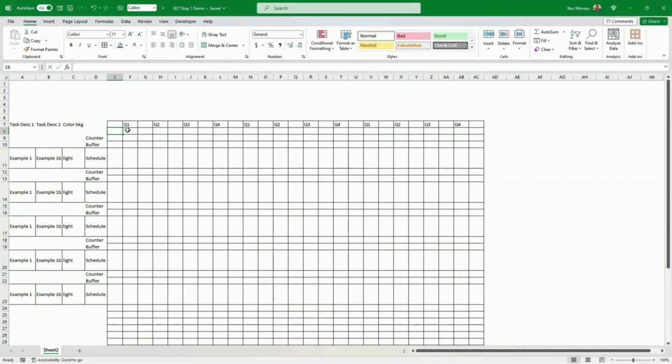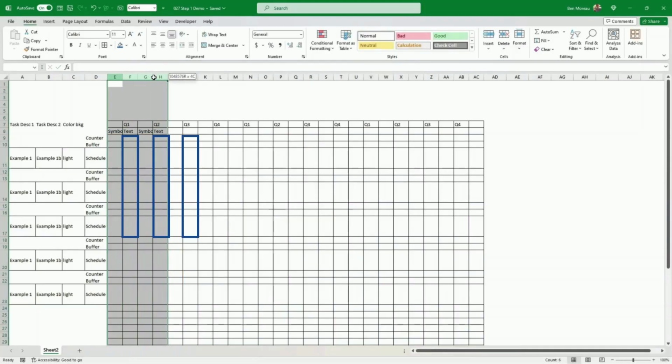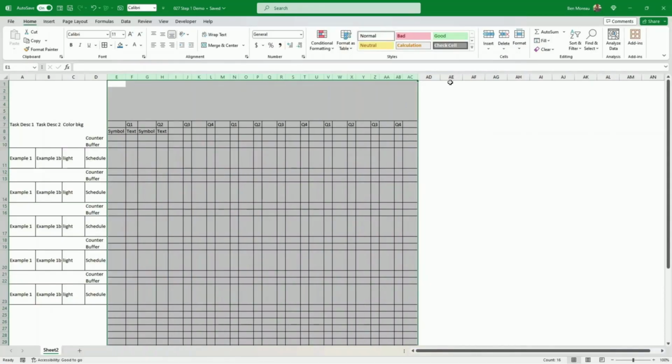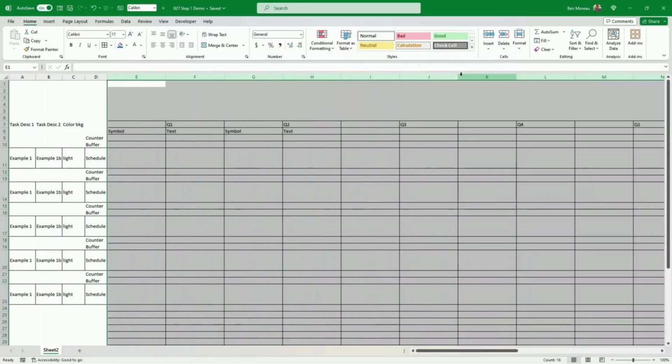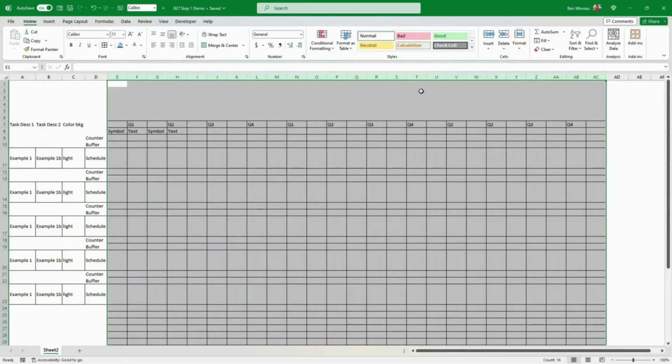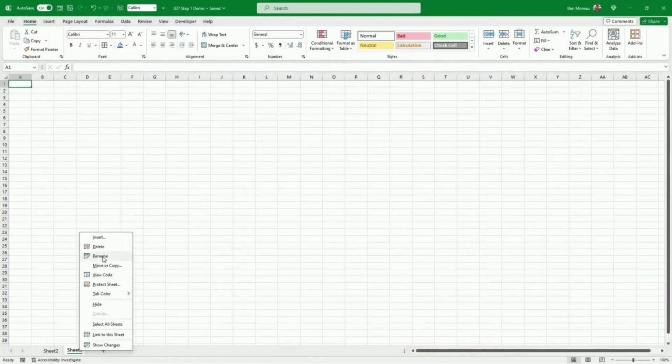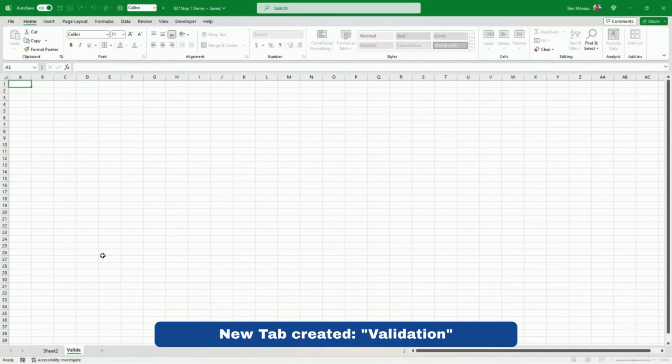I'm just going to put some headings once again. So this is just to show you. You don't have to input this, but it's just to show you. I'm just going to alternate between one column that will be for the symbol that we'll use to create the start and end of our tasks, and then the text itself. So we'll be alternating symbol, text, symbol, text, symbol, text. And I can do some formatting on this. Obviously, the column for the symbol should be smaller than one for the text, but we can have a look at that later on.